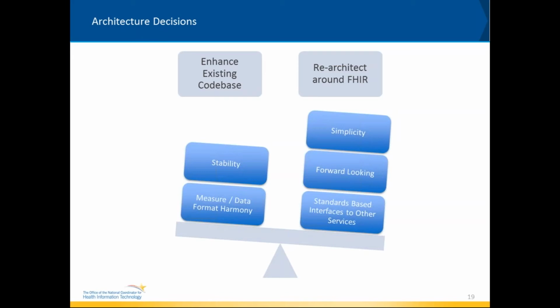On the left-hand side, we had this notion of enhancing the existing code base. The POP Health open source project is battle-tested. It's been deployed in a number of production settings, so it has a certain stability or robustness to it. It also really speaks the language of clinical quality measures, so there is a good harmony between clinical quality measure data formats and the measure formats themselves. So those were some things that were definitely in the column of supporting an existing code base.